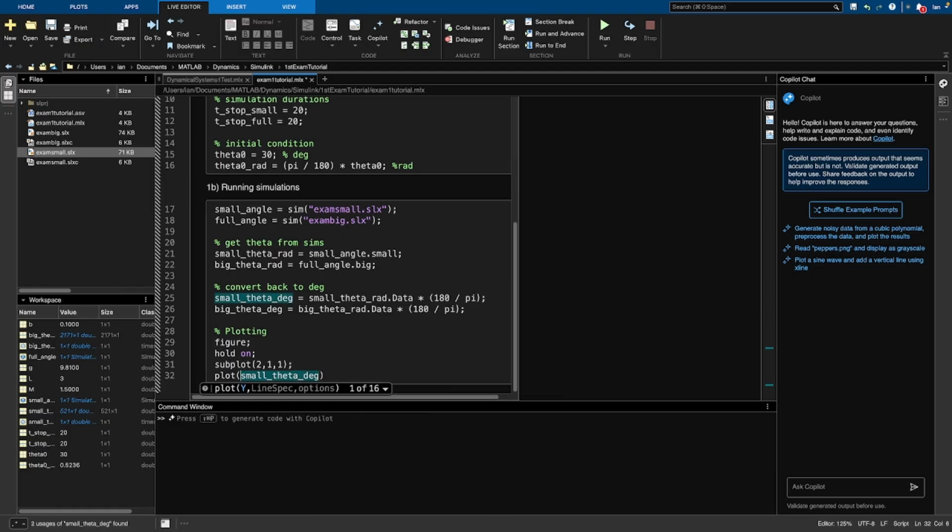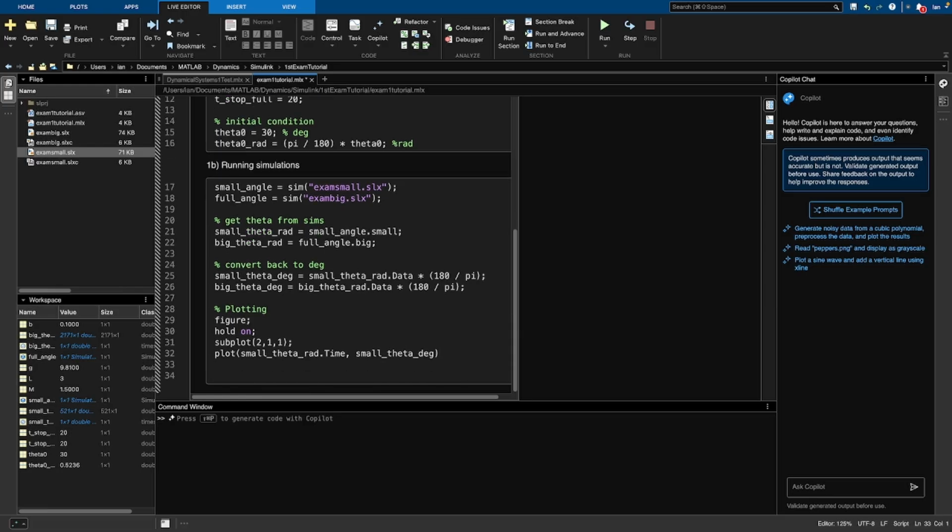And here we need small angle, small theta rad dot time in the x, and then the actual thing on the right.